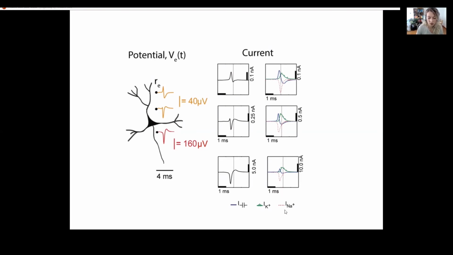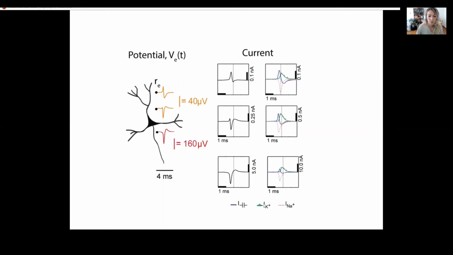We have our sodium current. So when an action potential is fired, sodium channels are opened, and sodium follows its concentration and electrical gradient going from the outside of the cell into the cell. Our electrode is on the outside, so it will experience that as a flow of positive ions moving away from the electrode, which is a negative deflection. What is left behind is going to be more negative. So that's what we see here. This sodium current is going down, and that doesn't really matter where we put our electrode. This direction will always be the same.